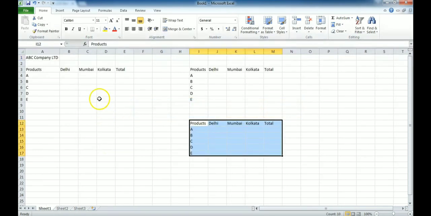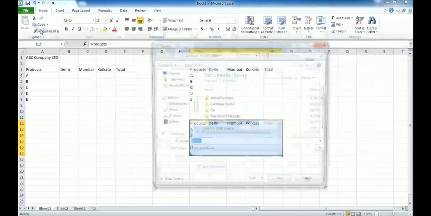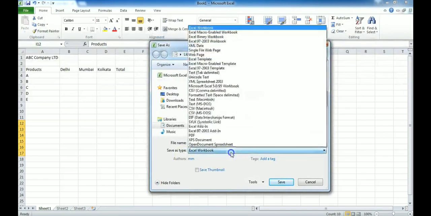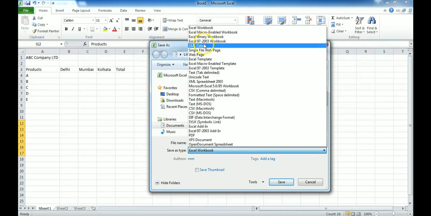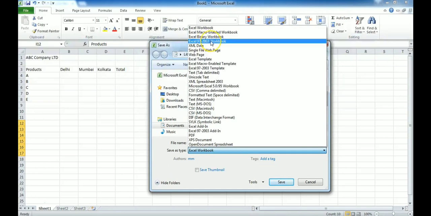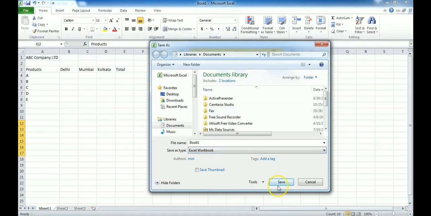The last part of this video is how to save the worksheet. We'll go to the File tab and Save As, or you can just save it. If I go to Save As, you can see a lot of options coming up, out of which the Excel 97-2003 option is for those who want to send this file to someone using a previous version of Excel, between 97 and 2003. You have to save it in this format, else they will not be able to open this file. If you want to go with a normal workbook, then you can go with Excel Workbook and click on Save. Thank you.